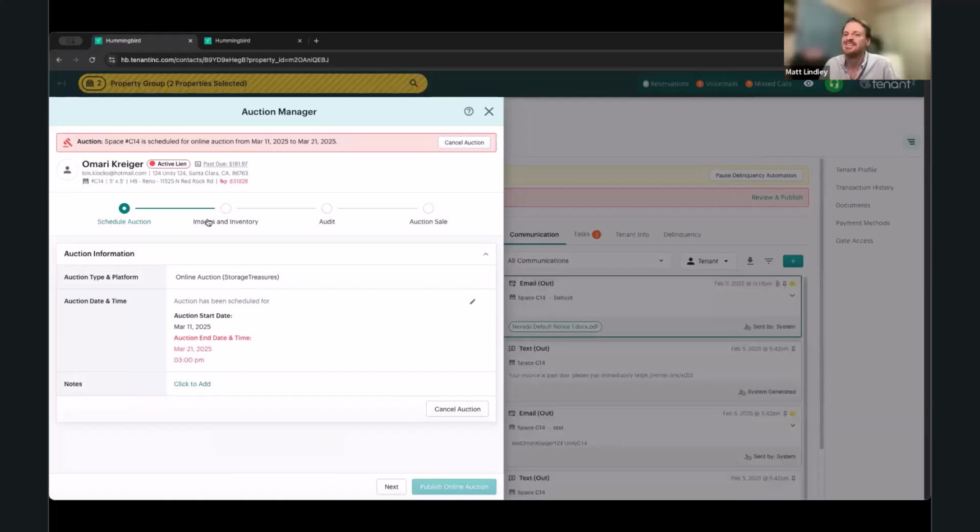The big thing that Matt brought up was compliance. I mean, that's a big thing. If you don't have that audit, then you don't know whether or not you sent out that lien notice or you followed the regulatory compliance that you're supposed to within your state. And so this is going to allow you to not only provide accurate data within your system in those images, but also maintain that compliance with your delinquency flow.